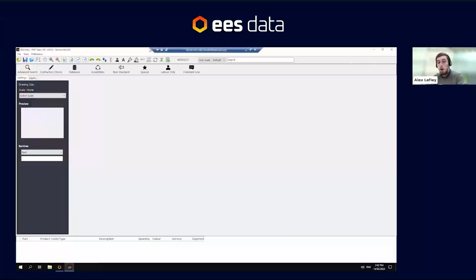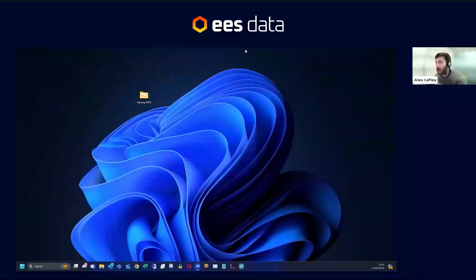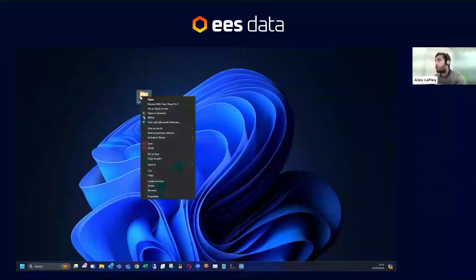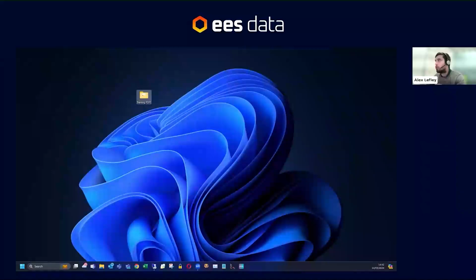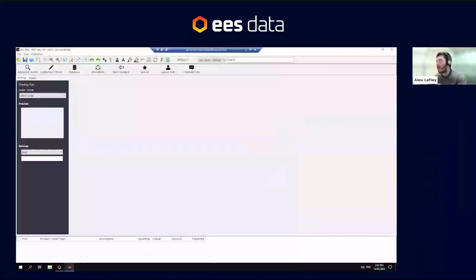Now, I am on the cloud version of the system, so I will have to upload my drawing. So this is my personal desktop now. It's not on the cloud or anything like that. And I've got this folder of PDF documents here. So all we have to do is upload, right click it, we're going to copy it, then come back down here. It should easily be able to switch back onto the software by clicking on this little blue monitor that you should have down here at the bottom, okay?